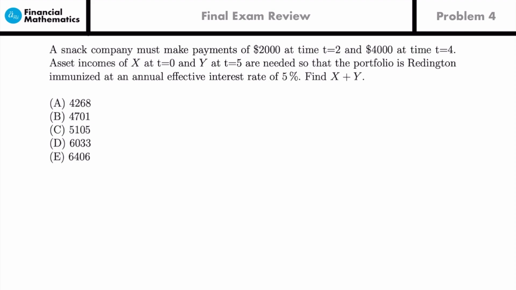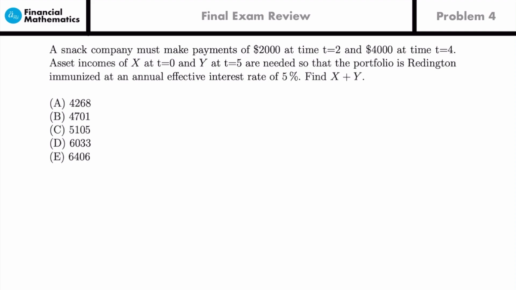And the third condition, which we may or may not have to use, sometimes you can get away without using it, but it's still good to check, and that is that the convexity of the assets is greater than the convexity of the liabilities. And that can be the Macaulay convexity or the modified convexity. In both cases, for duration and convexity, we will probably choose to work with the Macaulay versions because they're slightly easier to work with in most problems like this, where you're working with individual cash flows and there's not a whole lot of them.